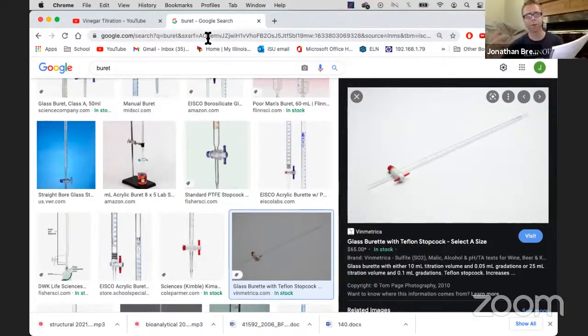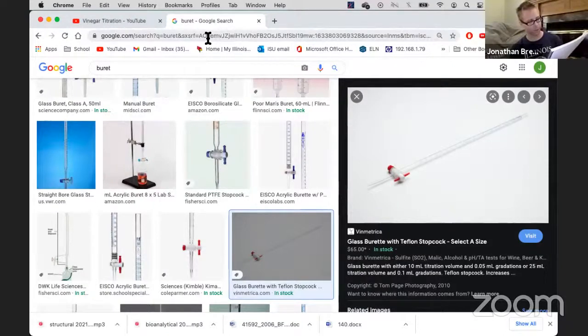But you can rinse it 3 times with the stuff that you're going to be putting into it. In this case, you could use acetic acid to rinse it, but better than that, just rinse it 3 times with water, because you're going to be adding in step D here, 25 mils of DI water into that anyway. So it's going to be a mixture of the acid and the water. So just take your Erlenmeyer, put some water in it, swirl it, pour it out. Do that 3 times. It'll be clean enough unless there's crud right on the sides.